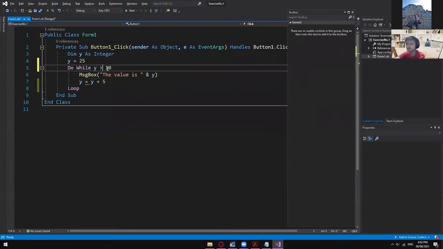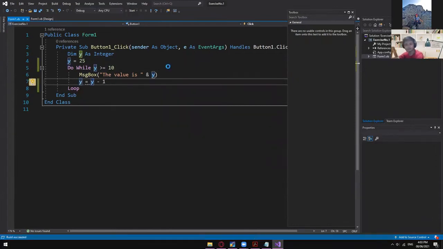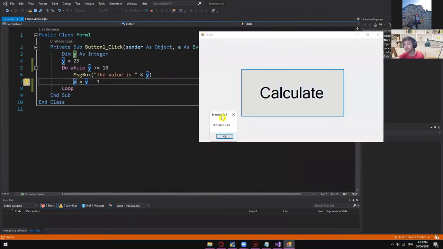So this one must be greater than or equal. Then I'm going to decrement this one by 1. So we will start with 25, and it will decrement by 1 until it reaches the value of 10. Then after that, it will stop looping.